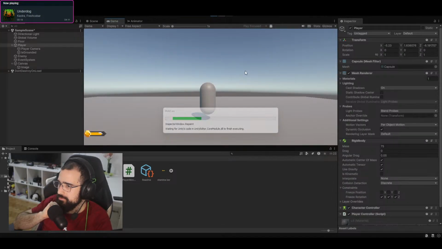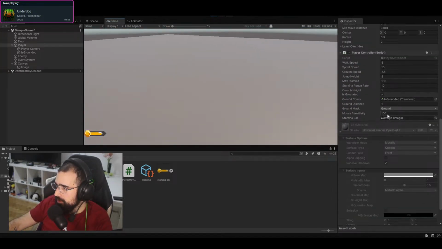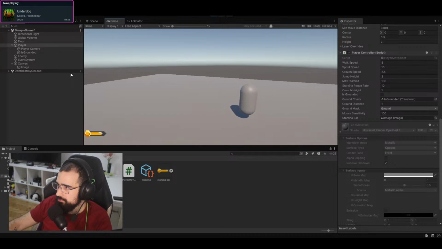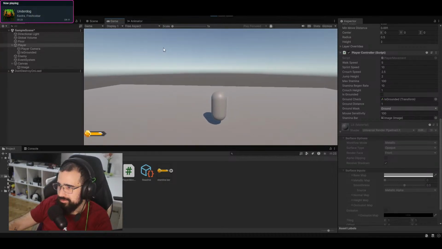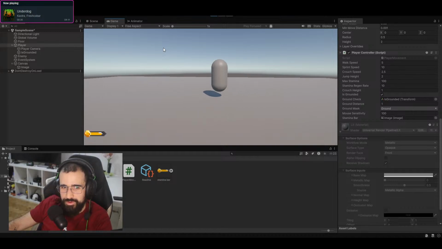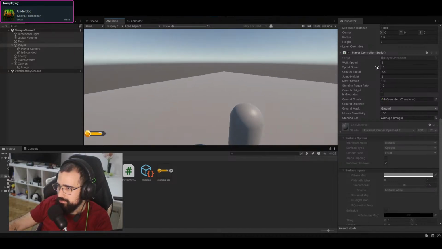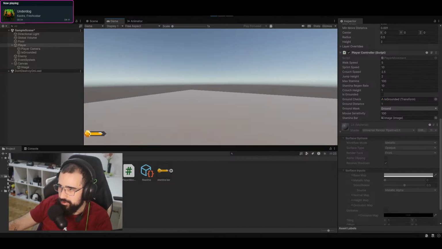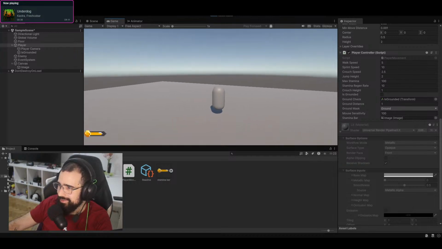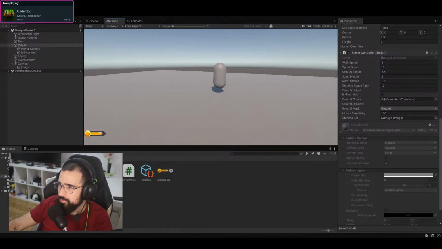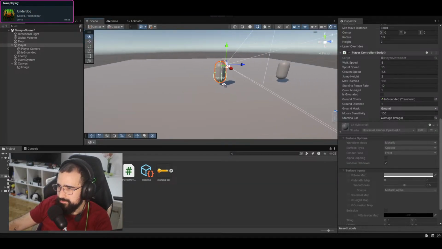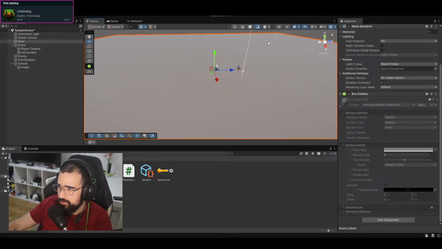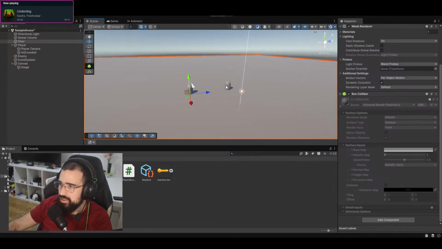Let's see. Okay, I'm grounded. Jump. Yeah, we fixed it. We can jump now. A little high, but yeah, we can jump. We can actually bunny hop. Okay, I cannot continuously jump. I'm mashing space, but I'm still jumping properly. Okay, first issue done. We have a basic controller with basic stamina.